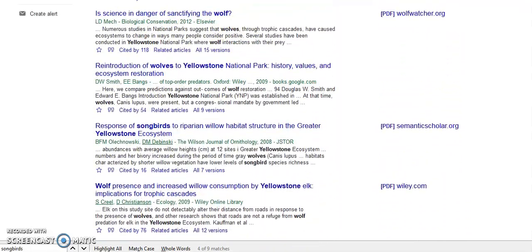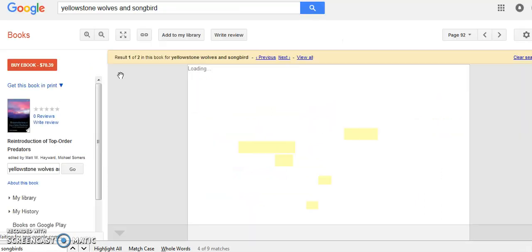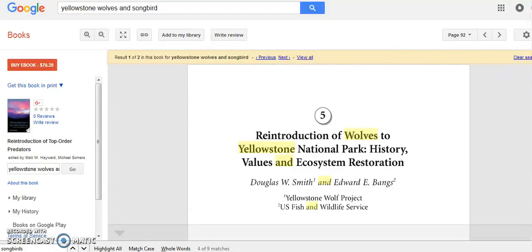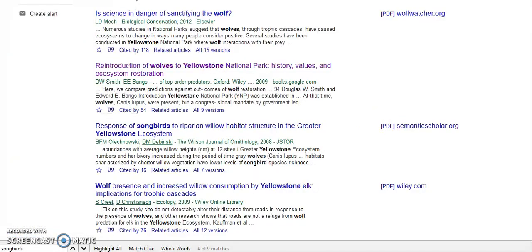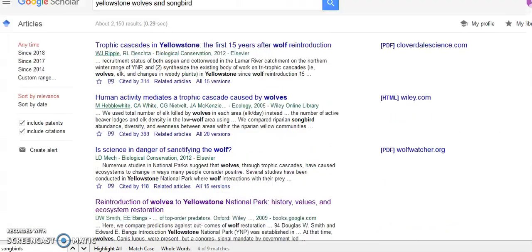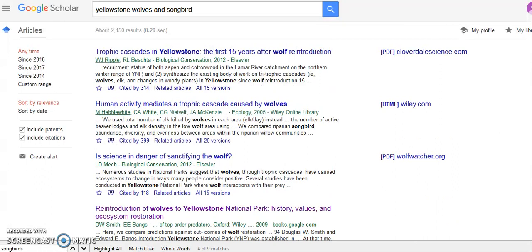But say I read this little brief abstract and I was like, oh my gosh, I have to get that article. This is it. And I don't have access to it on Google Scholar. Jot down the information on that article and you may be able to get it through our library. Oh, this actually came up in a Google book. So I do have access to bits and pieces of that. So Google Scholar is another great way to efficiently accomplish academic research.